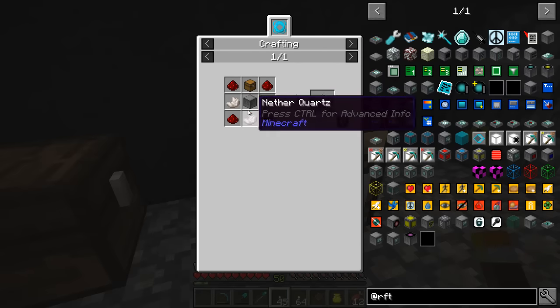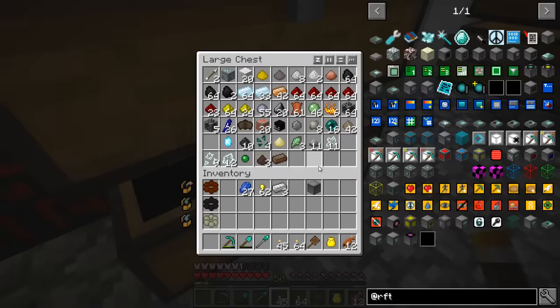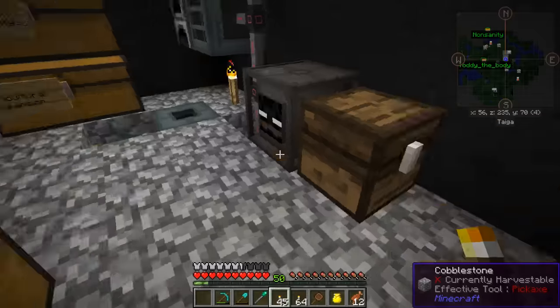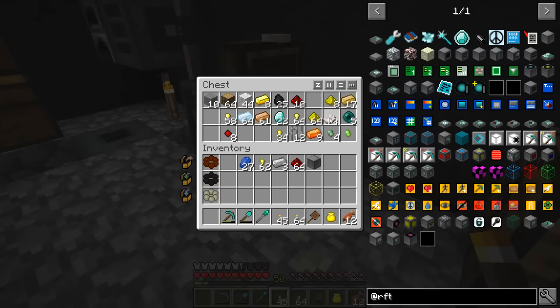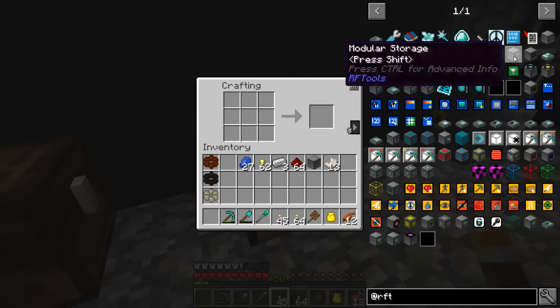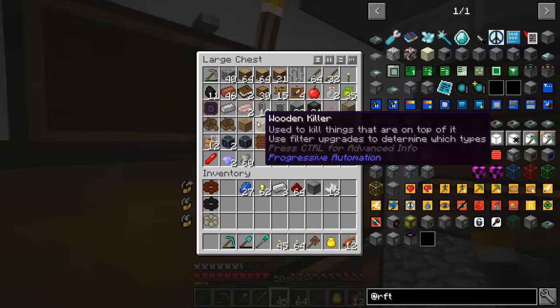And this is then a chest, some redstone and some quartz. Do I have quartz? I do have the redstone. Do I have the quartz? If I don't have quartz, then I'm stuck, aren't I? There's some quartz. That's enough. Okay. And then we can craft that up. Modular storage. Oh, I need the chest as well. I have got a ton of chests in here.